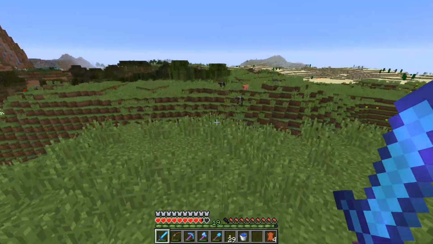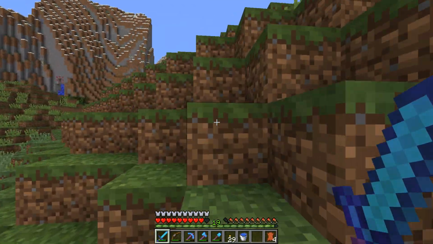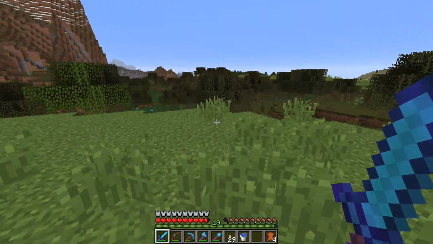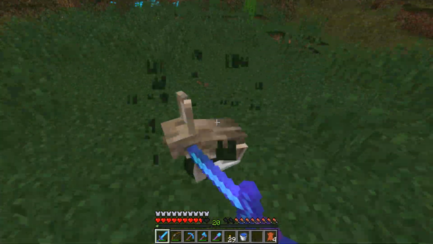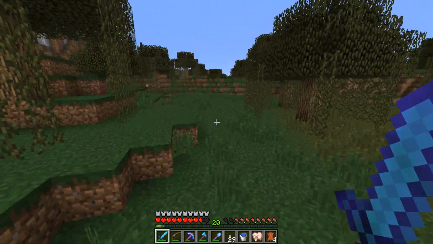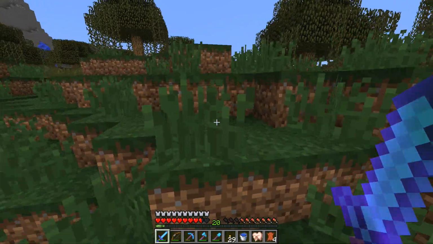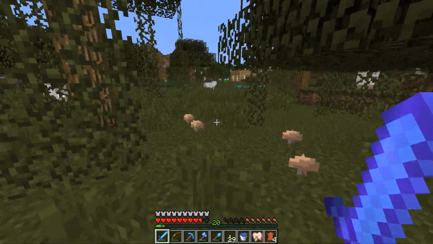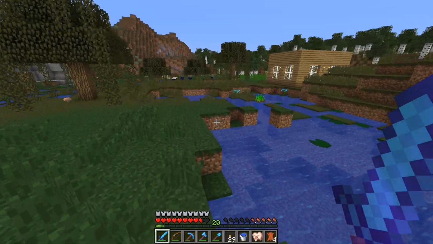Fingers crossed. Is that a... It is. Did I make it home? There's a birch forest right here, and there's a mountain over here with a waterfall. Wow. Oh, wow. Well, that's a surprise ending.